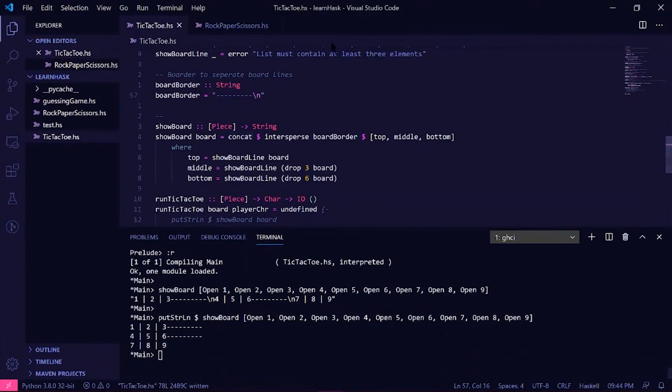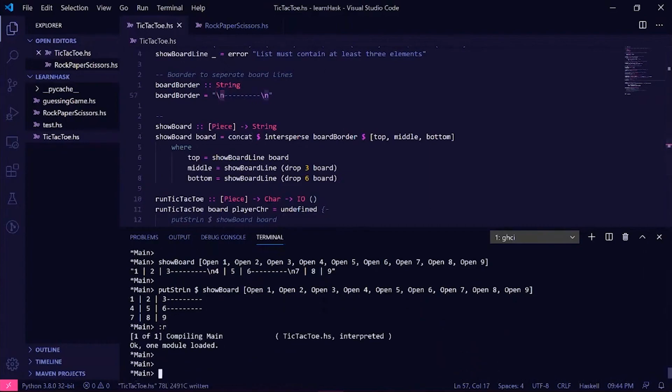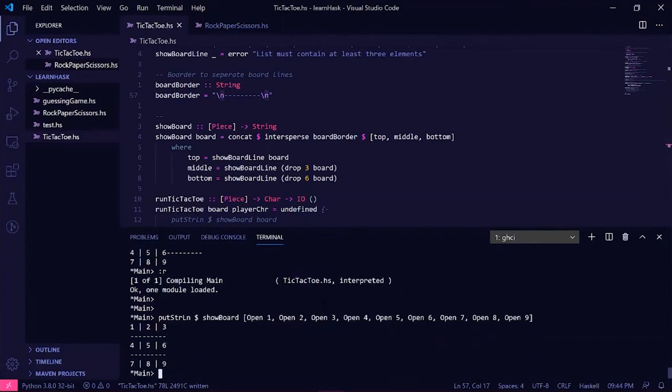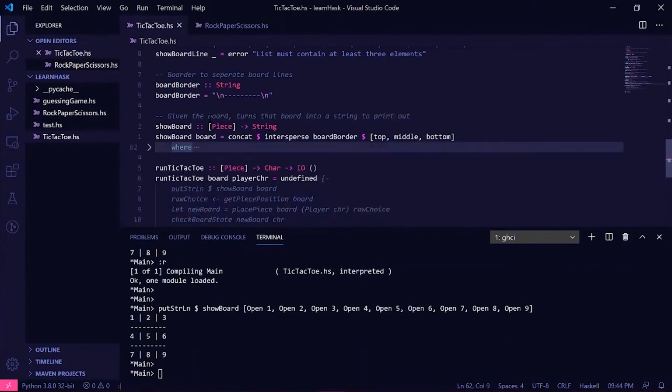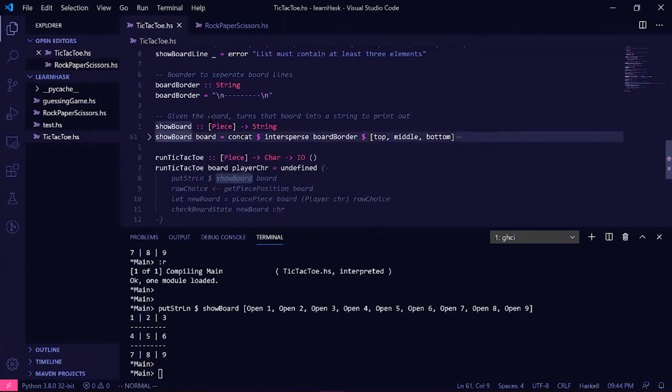If I just did this, I think. Aha, there we go. We have an entire board thing being printed out. Given the board, it turns that board into a string to print out. Ha ha ha, gamers.